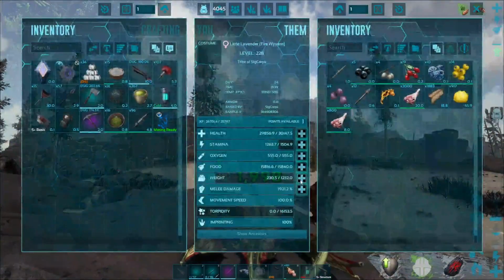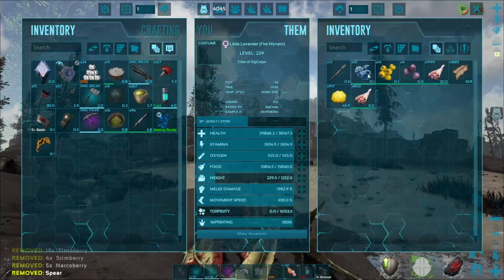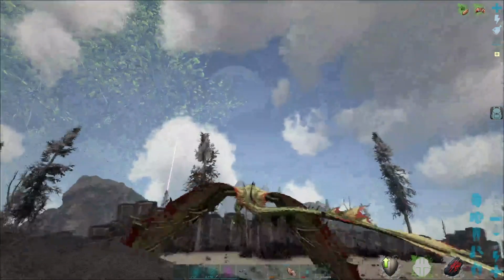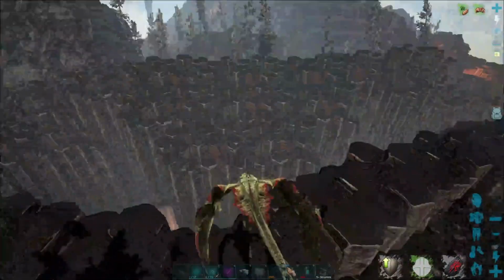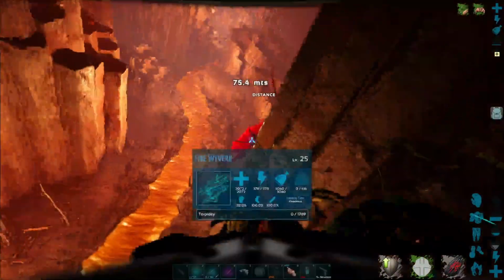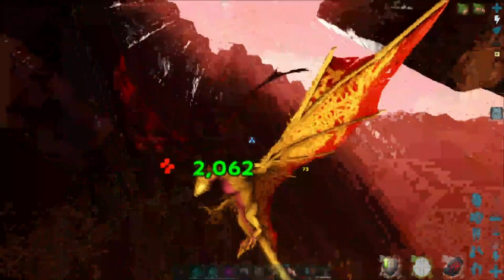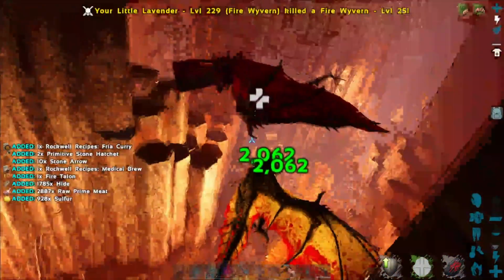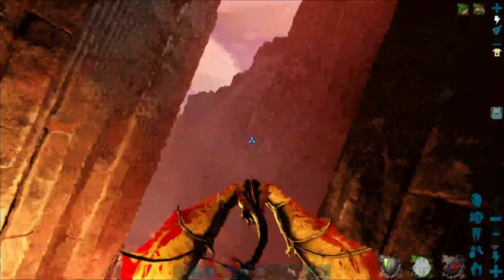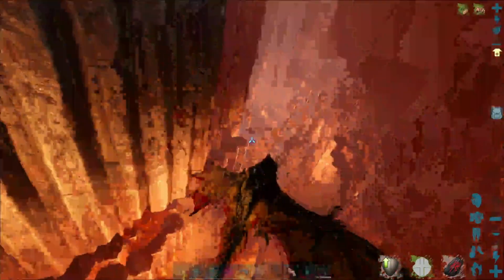There we go. Thank you. Okay. All right. An alpha around here. Man, it's a sausage fest in here.